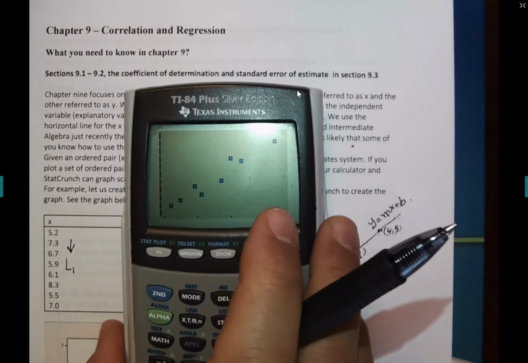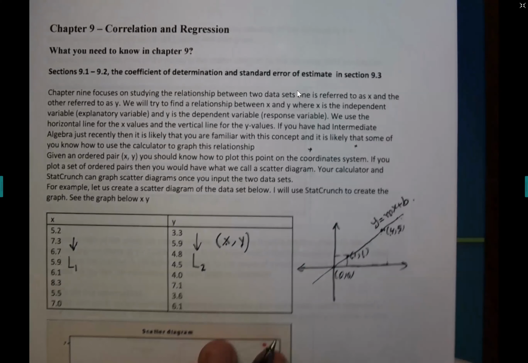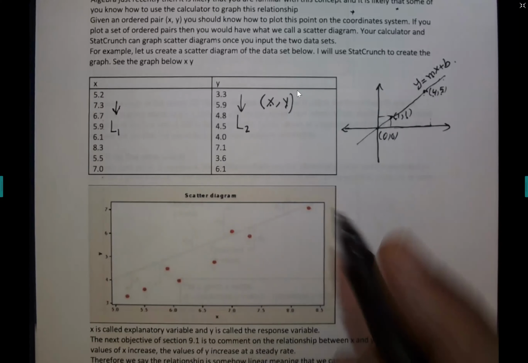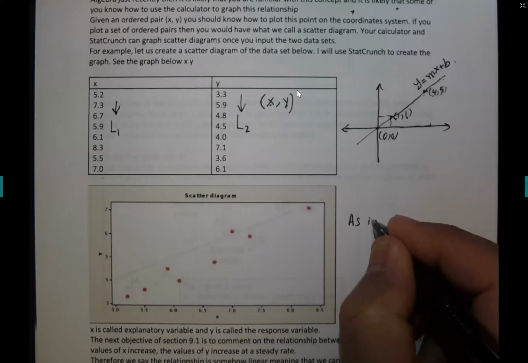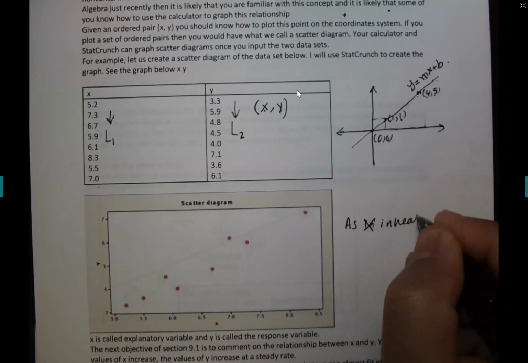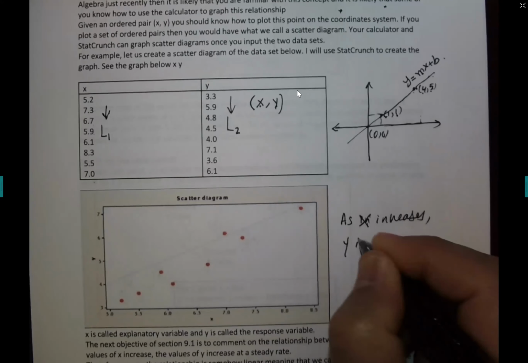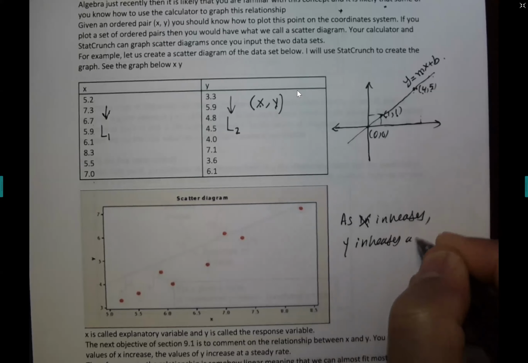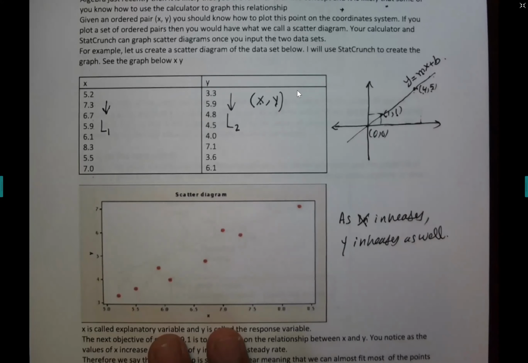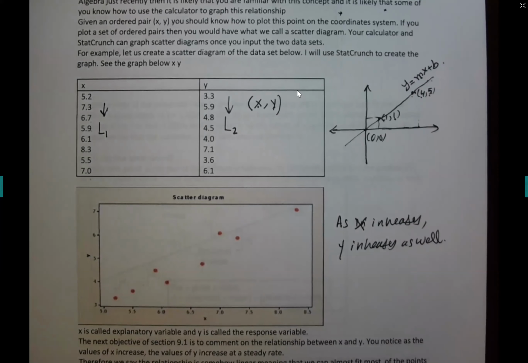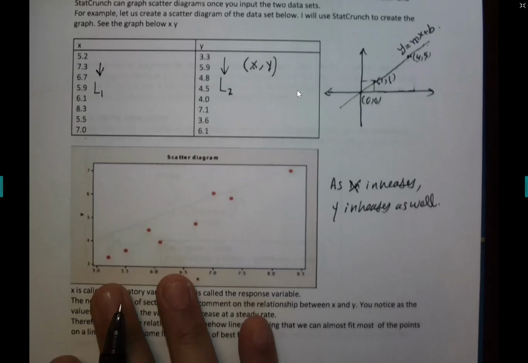So the trend, guys, that you notice is correct. As X increases, Y increases. I'm gonna write it down here. So what you learned now, if I give you ordered pairs, X and Y values, you should be able to do a scatter diagram and a scatter plot and show the points. This was done in stat range, guys. That's why it looks slightly different from your calculator, but it's pretty much the same thing. Yeah, it is linear, exactly as you said.